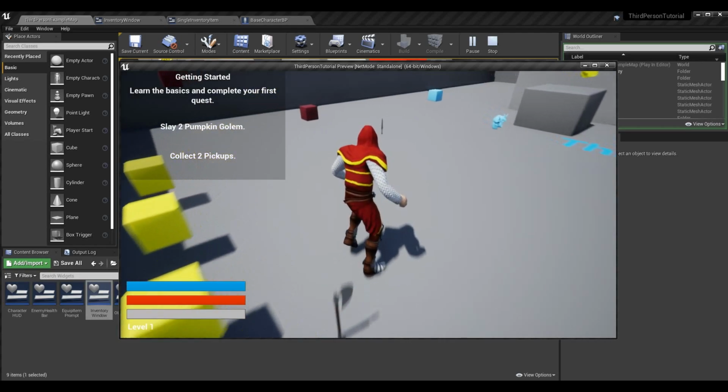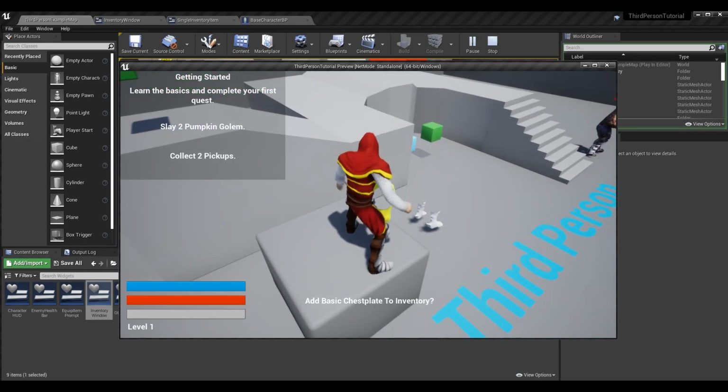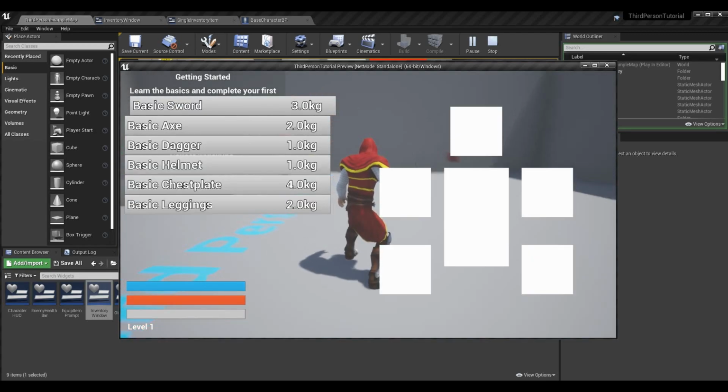All right. And then I can go and add all the weapons, and I'll even add the items, the equipment, to our inventory. All right. And I have all these things, and I can go through all of them.